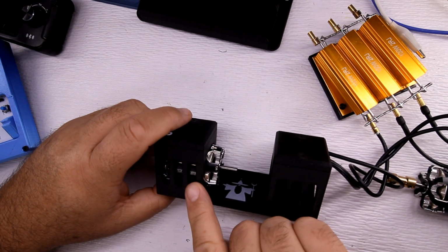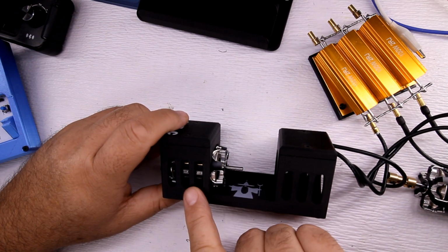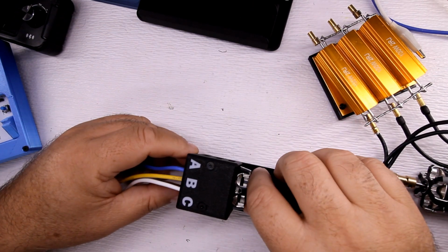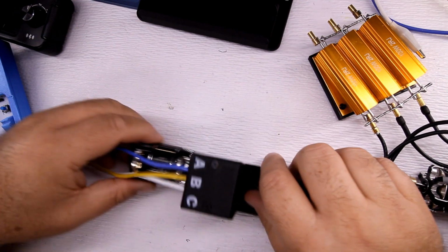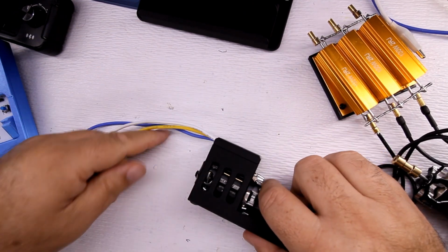But he has a motor stand. I believe it's like 30 or 40 bucks. I think it's around 40 bucks. But anyways, it doesn't have this part. It's good for putting your motor in it and testing your motors and stuff like that, because you just pop it in like that and you're ready to go.